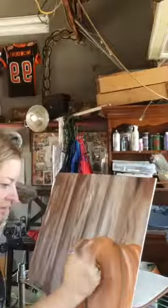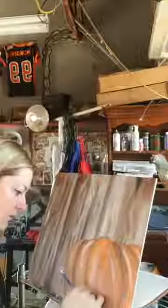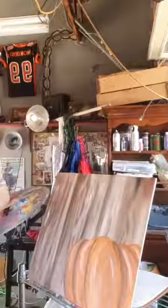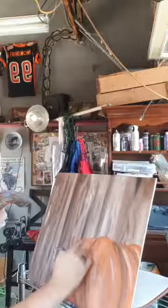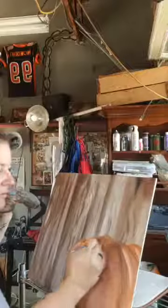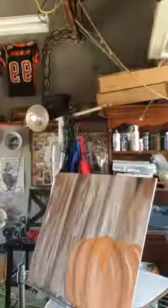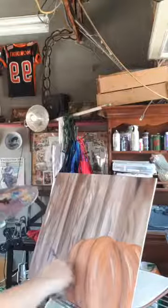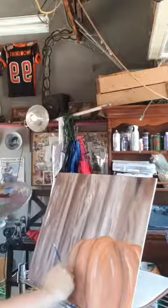Black can be very dominant. Sometimes you can use just a little too much of it. But the cool thing is you can let it dry and paint over it, or just soften it up with the current color that you're working with. Soften those edges right up. All right. I think that's pretty. Maybe there's some shadow on the bottom here.